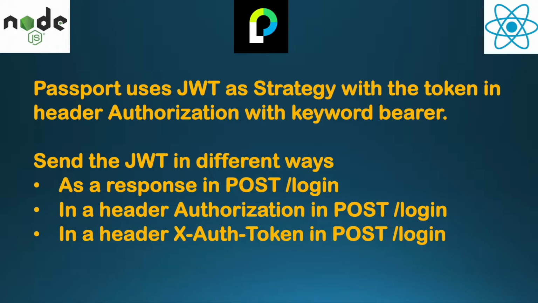When we are first issuing the token at the server, we will send the token from the server in three different ways: as a response in the post/login, in a header authorization in post/login. So in the response in the header also we can send it in the field authorization, or in the field xauth token in post/login. So this is our objective, and let's start doing it.